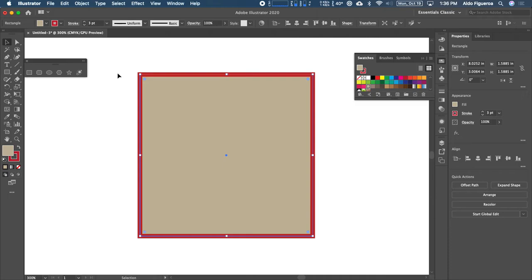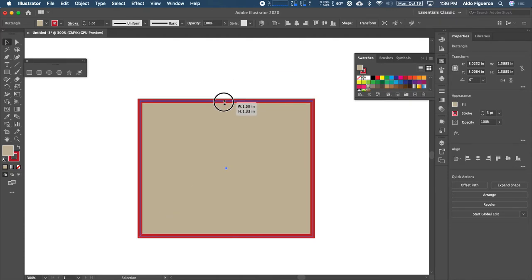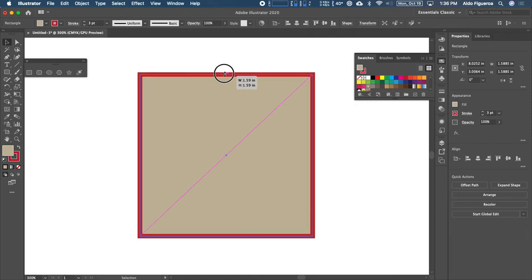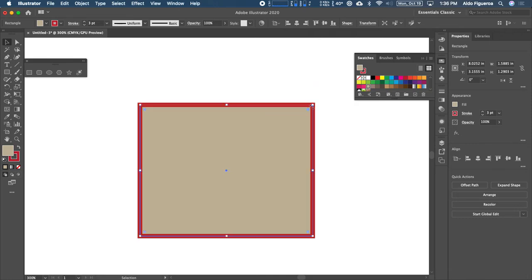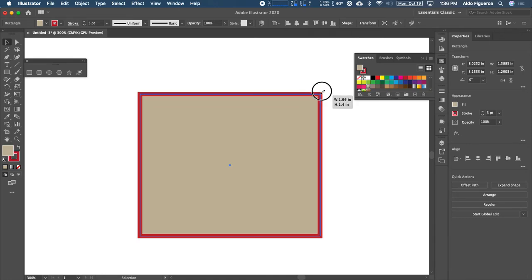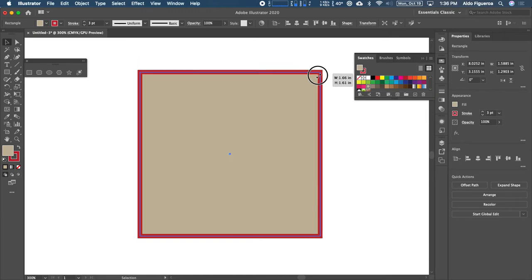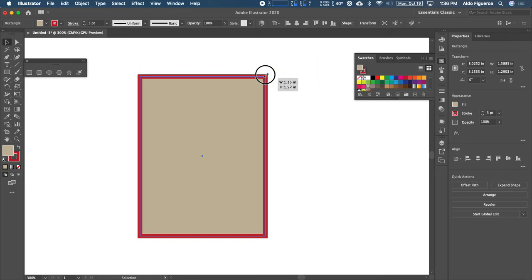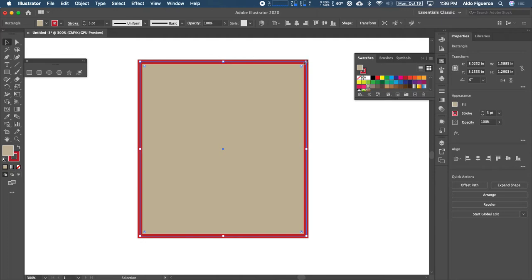Now I want to also go over a couple of things that you're able to do with your different shapes. Using my selection tool, notice that it looks like a bounding box around it. What you're able to do is resize your shape. I am able to click on one of these sides and scrunch it down. If I click on one of these corners, I'm able to change both sides for that one.